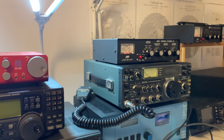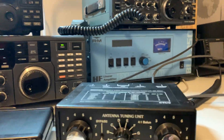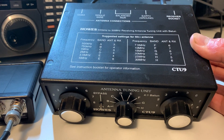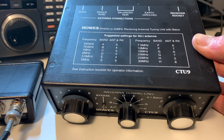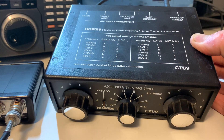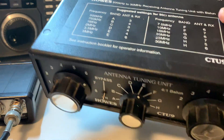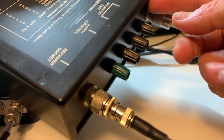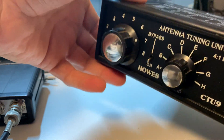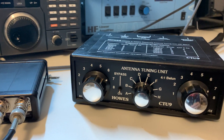It has appeared in a couple of other videos I've done recently, but I'm not sure I've mentioned it specifically. This unit is good for matching unbalanced and balanced antennas. There are banana plug sockets for a balanced pair, twin feeder, a dipole, or unbalanced single wire coaxial cable. You can also attach an earth to it. It's just a plastic box. I did take it apart earlier because the rear panel was pushed in — it sits in a slot and had come out — so I repositioned it because it made it difficult to attach connections.